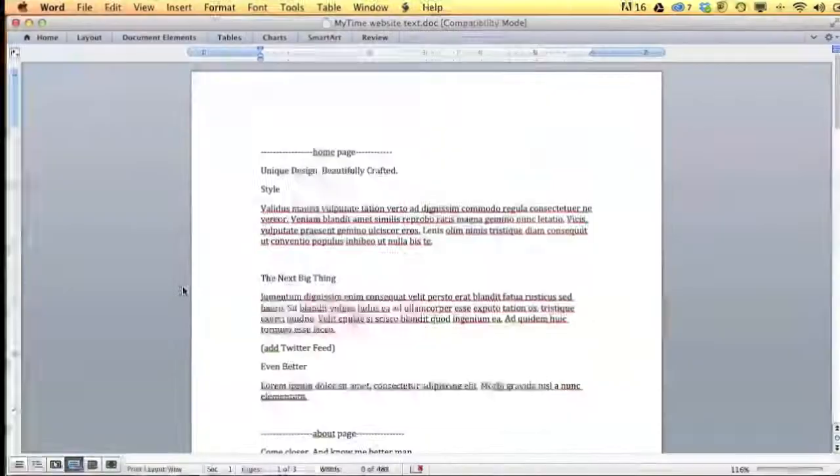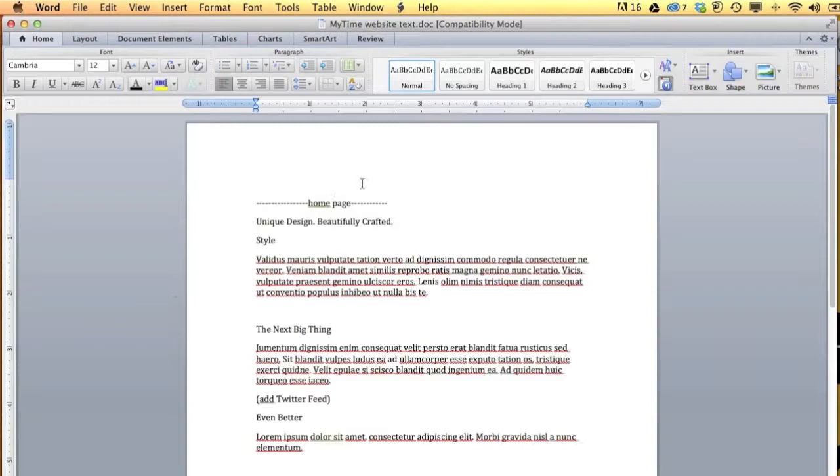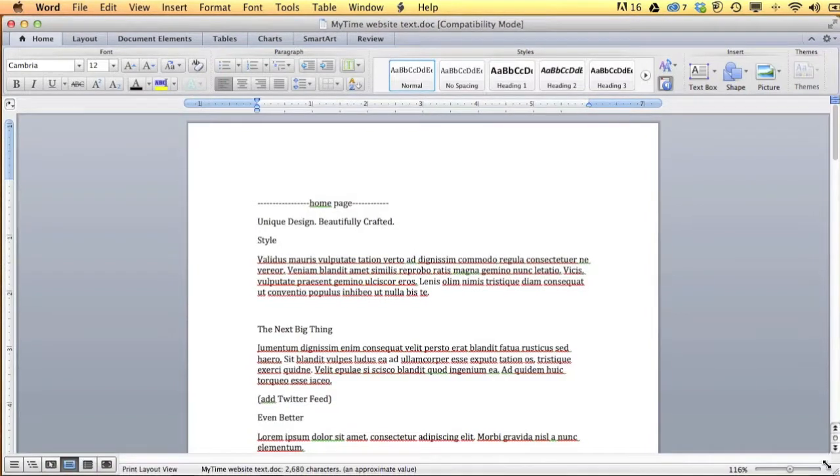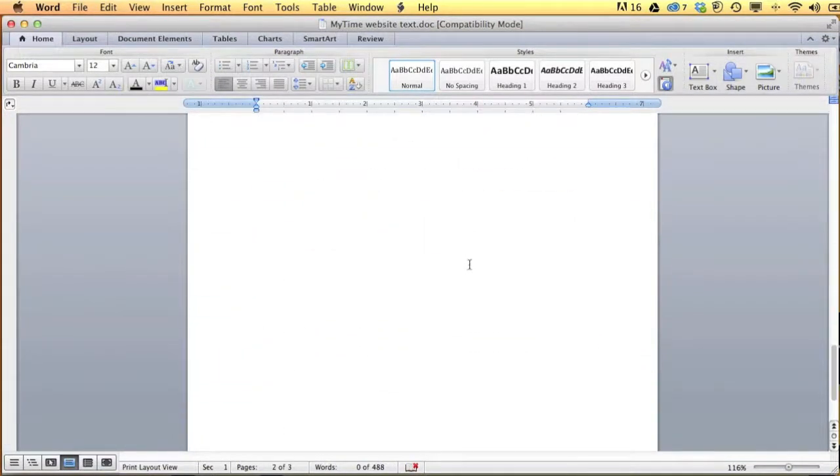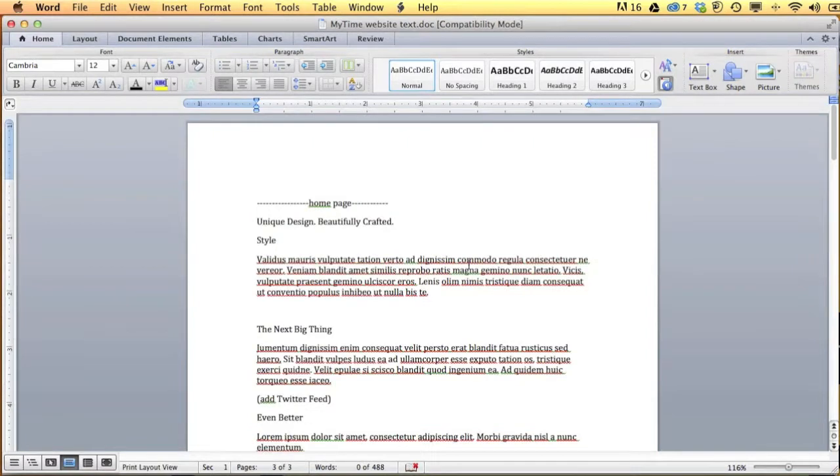So if I double click that, here it is open over here. Let me make this smaller. And this is all the text that goes on the page. And you're going to get text from all kinds of sources. It might be email, it might be text docs, you might get Word documents in this case. None of them are really easy to deal with, but I can show you something that might help.